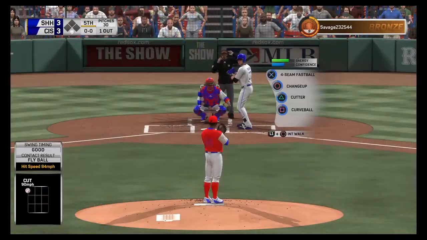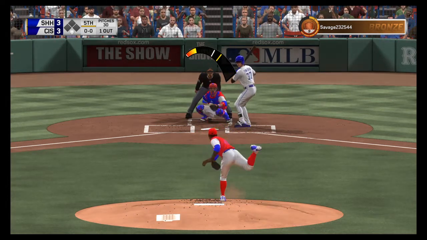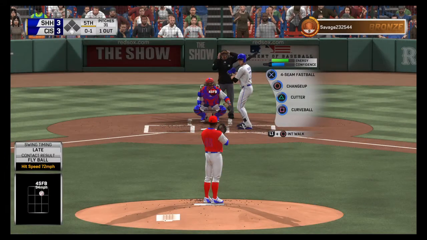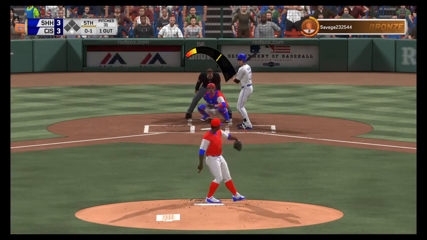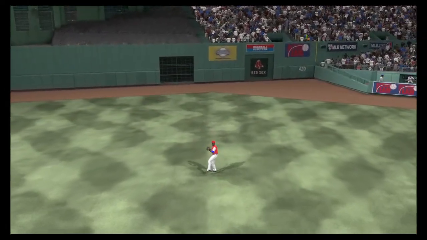Here's Kelby Tomlinson. A hit in 2 tries so far. This ball's hit in the air down the right side and out of play. 0-1. The windup and the 0-1. Hit in the air to center field. Margot has it in his tracks. 2 down.